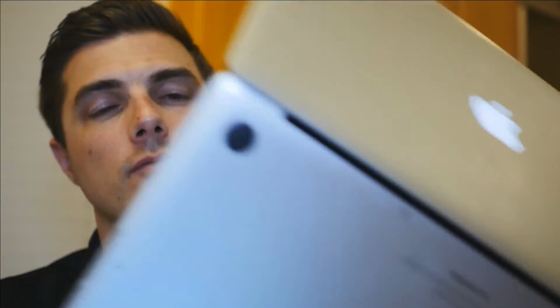Not to mention, obviously, everyone keeps talking about all the ports. I've got USB, HDMI, which is really great to have. The card slot, which is what everybody and their dog uses when they're talking about YouTube videos. The MagSafe, which is amazing with kids running around. Headphone jack, obviously, and Thunderbolt.